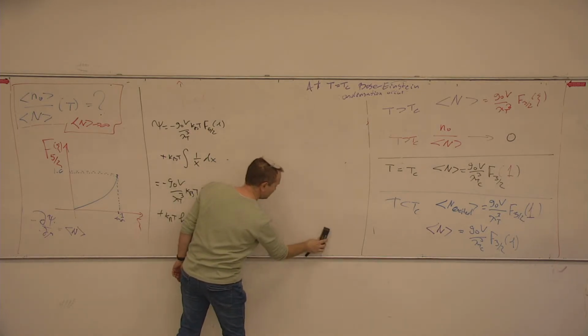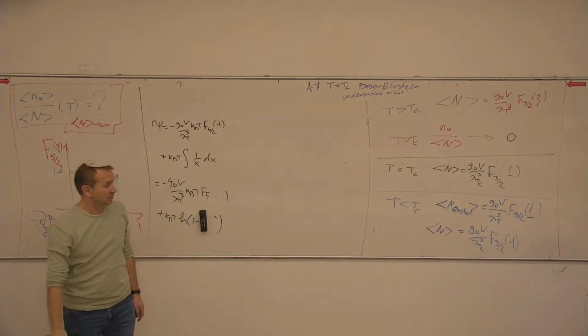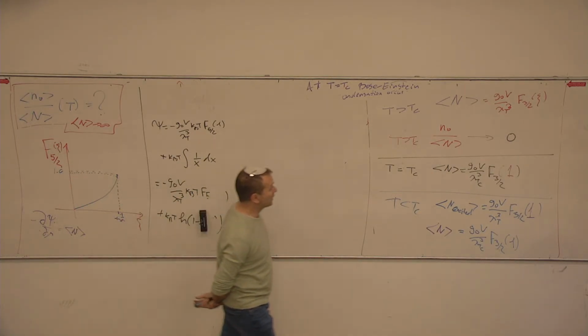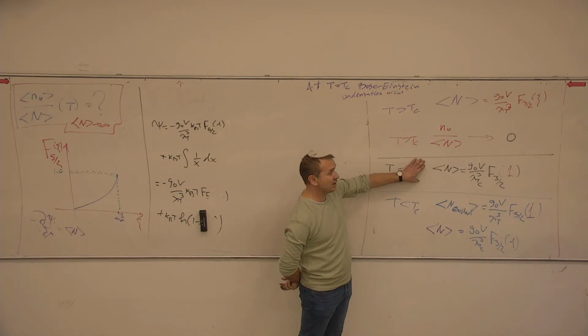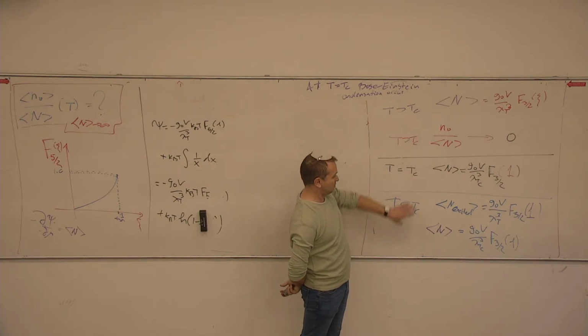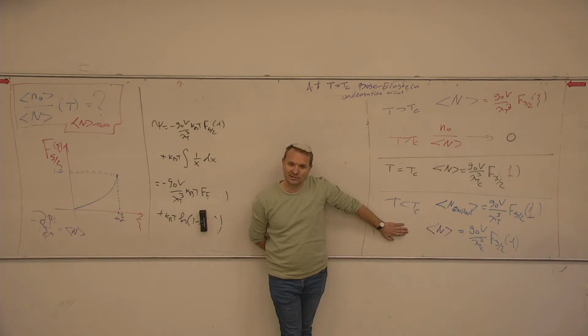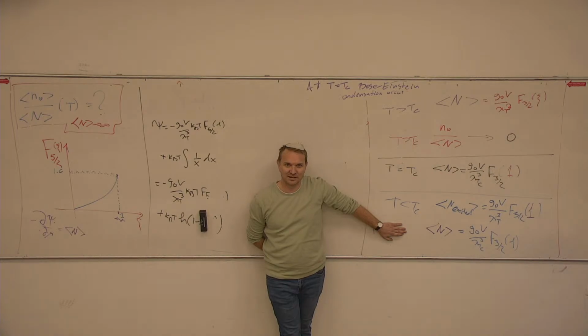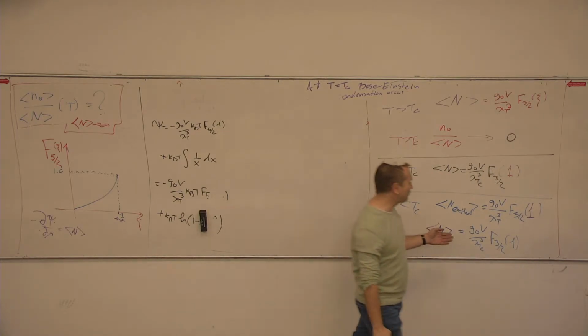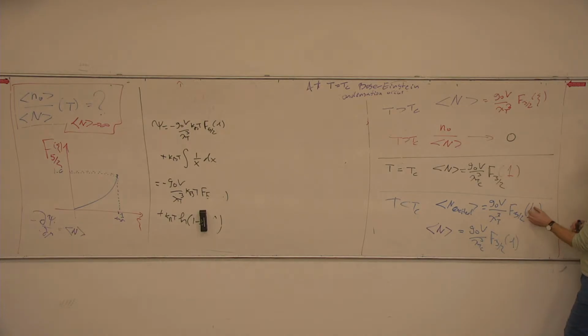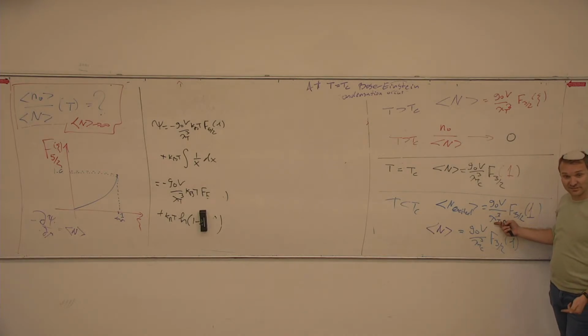Didn't we calculate that that's the value of n excited? Is that not neglecting n0? On the transition, below, at the blue side, we said that n excited is equal to that value. Isn't it that value plus n0? Yes, because whatever you calculated was with the fugacity, and the only additional contribution that we neglected is n0. So this is n excited.